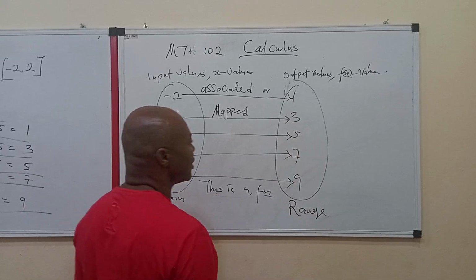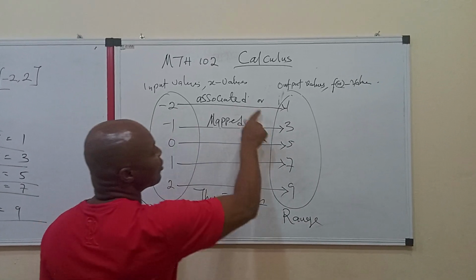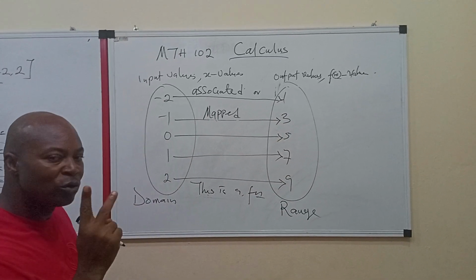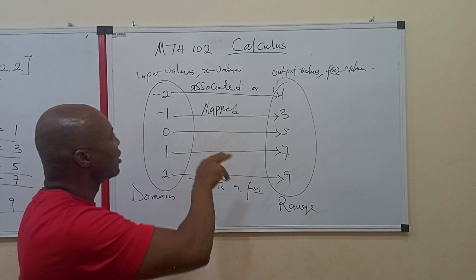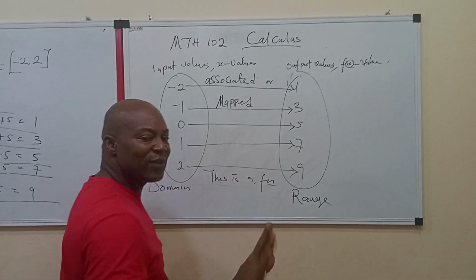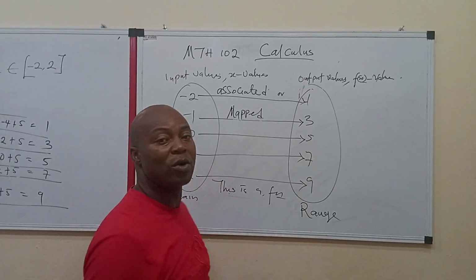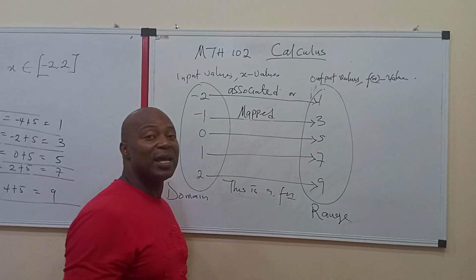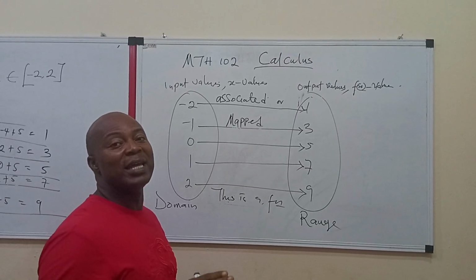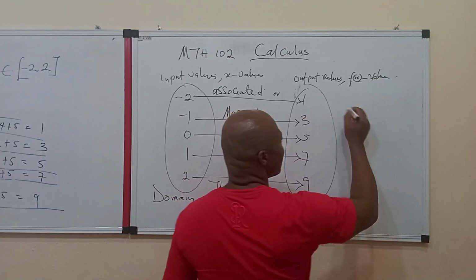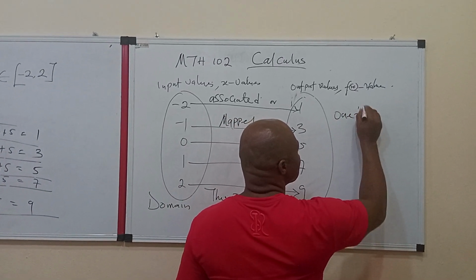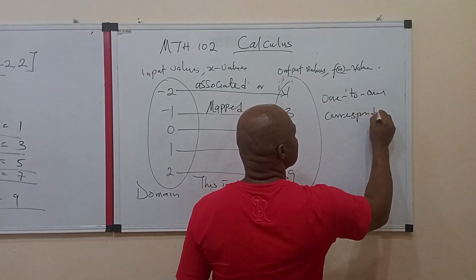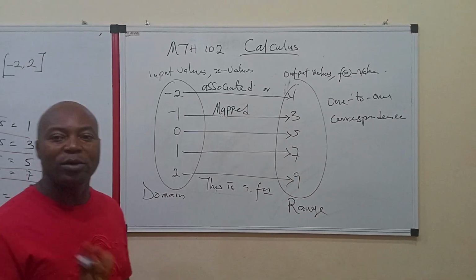Now, if you look at the range side, you will see that as this domain goes out, it meets another one. This domain, as it goes out, you see that no domain value goes two times to another one. You see that all of them get their own, all of them different. When it is different like this, we call it one-to-one correspondence. The thing is a function, and at the same time, the way we mingle, it is a one-to-one correspondent.